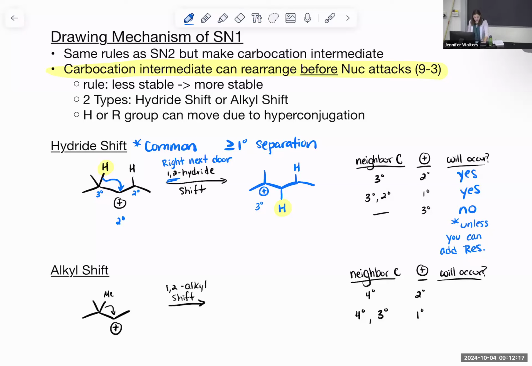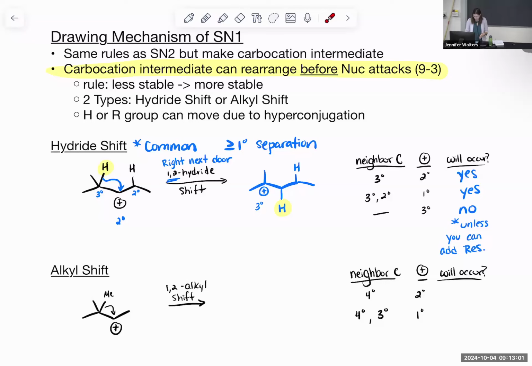We had to keep in mind that you will always make the most stable carbocation before your nucleophile attacks. So you might have a couple of extra steps in the middle of your SN1 reaction. That's where we were looking at our hydride shifts, the fact that you can have this rearrangement in order to get to a more stable carbocation. Hydride shifts are really common. They can happen basically anytime you're going for a 1 degree increase, so going from secondary to tertiary, yes, that's going to happen readily.